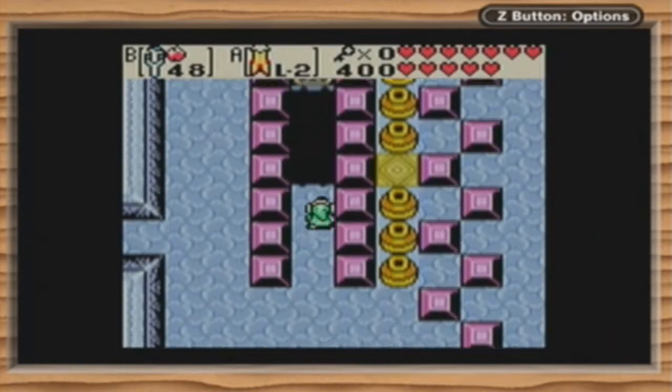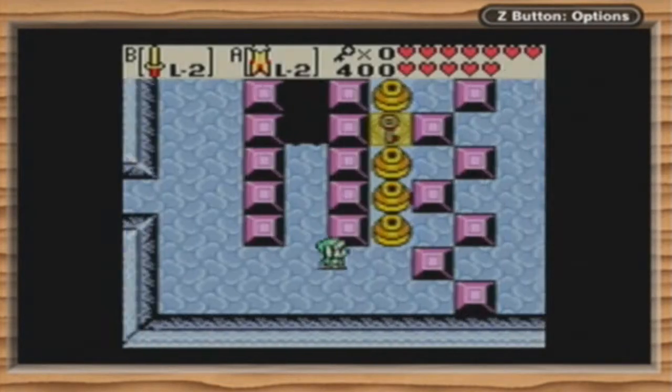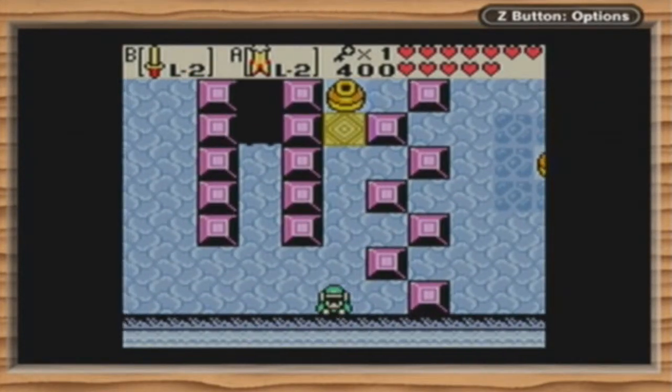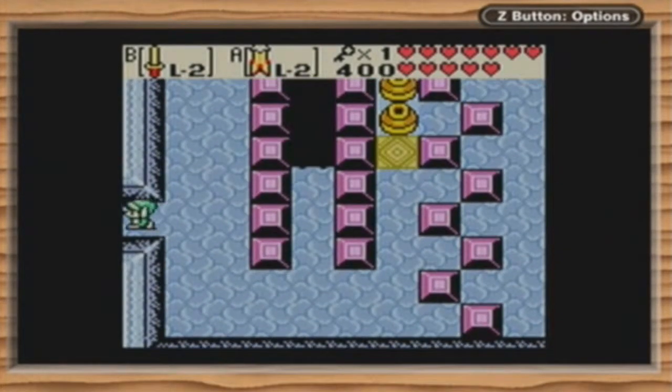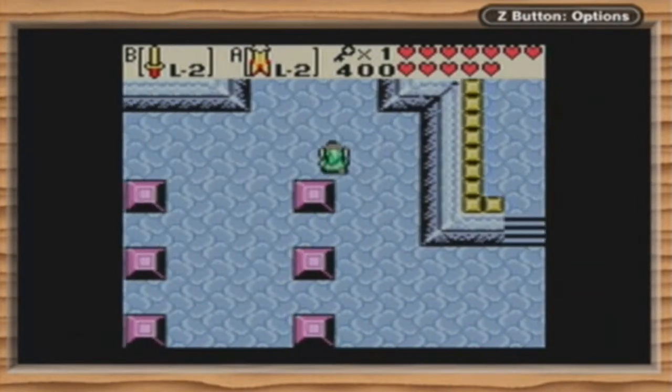So we're going to shoot that. And that is all we're doing in this room, which is lovely. That means that we've got an easy key. Where's the key? Go. Let's have a little look around. We need to find a locked door now.